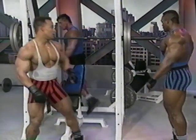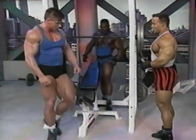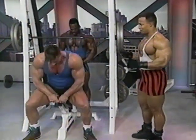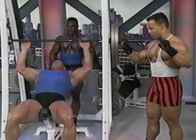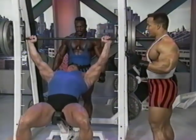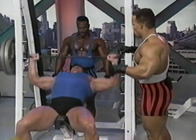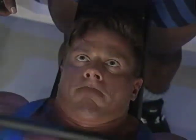Good job. That's the difficult thing about the Smith machine is that if you start using any amount of poundage up there, sometimes because you do have to twist your wrist around to get the bar into position, you get stuck. So it's good to have a training partner or a spotter that can actually help you twist the bar and latch it into your handles.